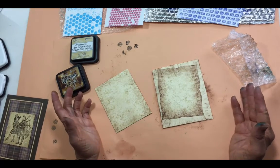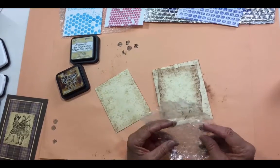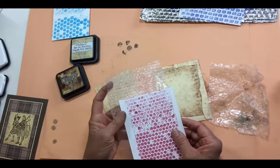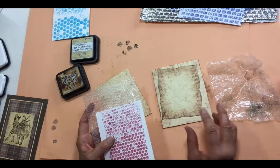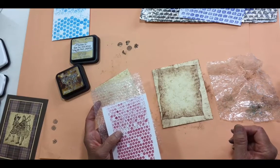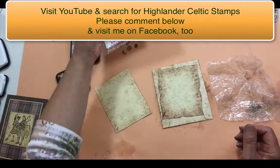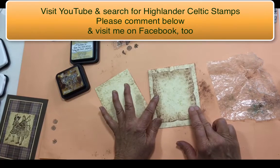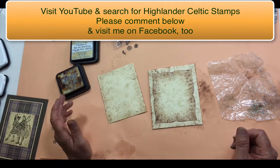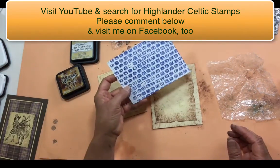So this is how I use bubble wrap, and mostly I use this size, but I also use this really small size also, because that can give you a more delicate look. And I invite you to get yourself some free rubber stamping texturing tools with bubble wrap and have some fun with it. I mean, you can really go wild and have a lot of different variety, different feelings of textures, go really light, go really heavy, create some cool backgrounds.